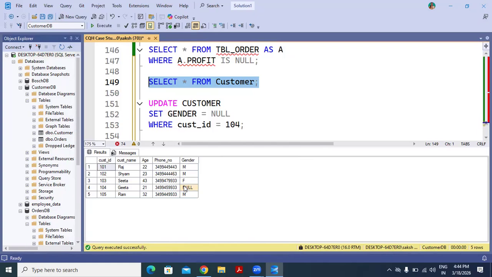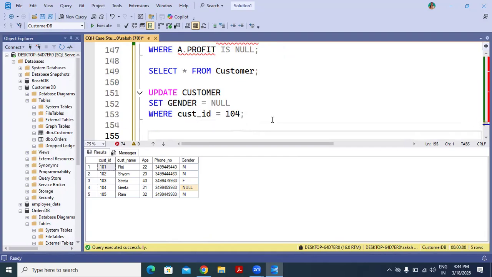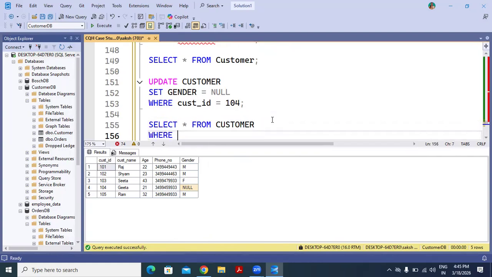So yes, one record has been updated, and to see whether is null works or not, now let's apply the filter on that. Select all from table name, that is customer, where gender is null. Just select it and execute it.